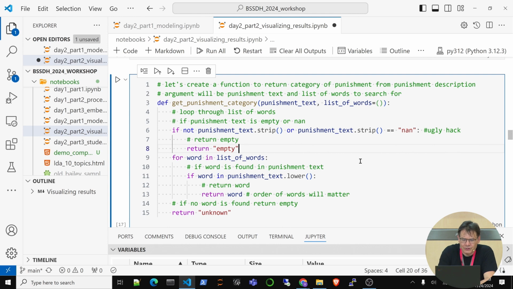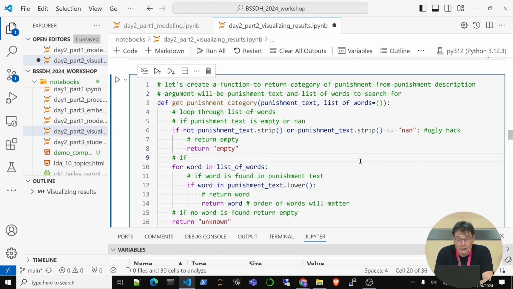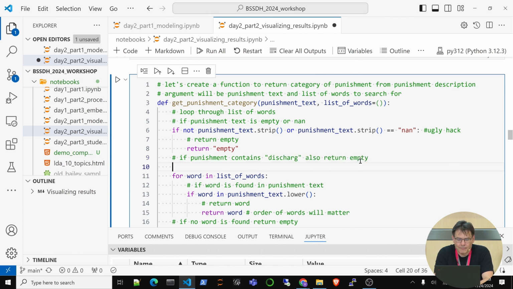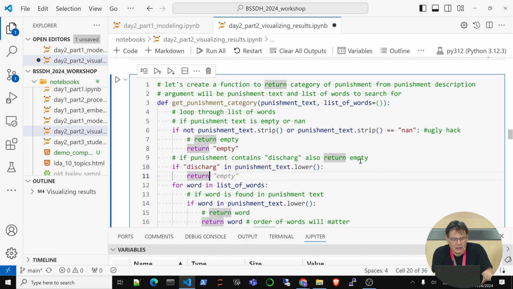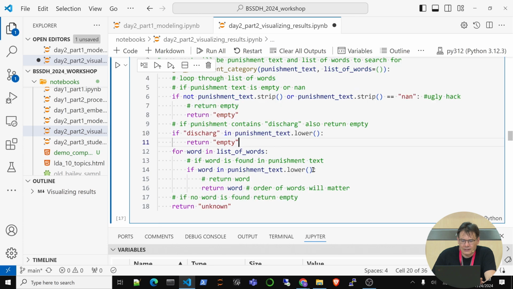Also, what I'll do is, if the punishment contains discharge, also return empty. So if discharge is in the punishment text lowercased, return empty again. And this one is unknown.